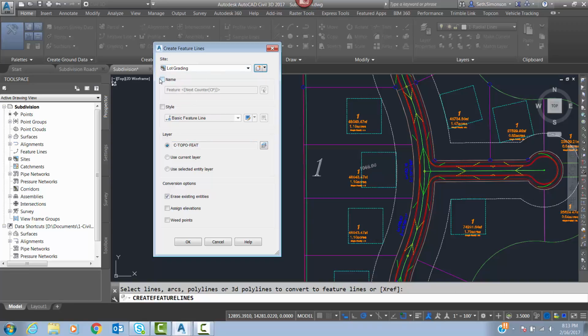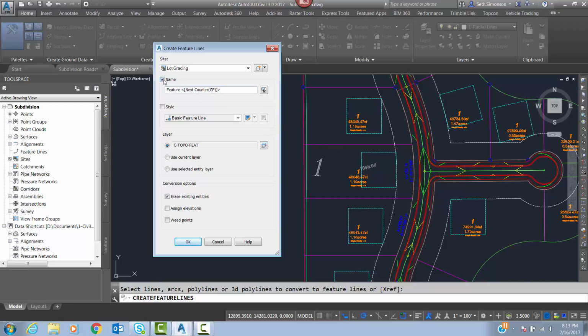It's a good idea to get in the habit of naming things. So for instance, I'd check the name and I'd name it whatever my lot was, block number, and note that it's a building pad. For me, I've got a bit of an issue here with my lots. They're all one because my parcels have kind of broken down.